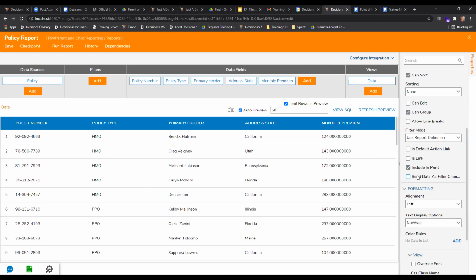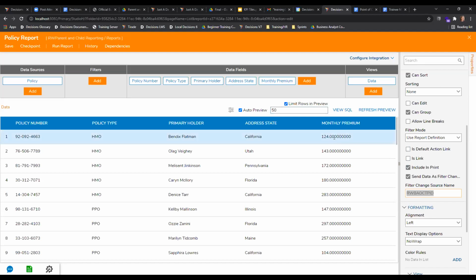In here, I'm going to go down to the send data as filter change source, just like we did before. And I'm going to create a selection bus variable name that I can use to identify these rows. According to the guide, it says use PID, but because I tend to do these things every 6 weeks, I usually make them a little bit more specific so that I don't end up overwriting or conflicting with any other projects that I do with other classes. So I'm just going to make this something super long and ridiculous that I can use as my selection bus name. I'm going to copy that so that I have it later, and then I'm going to save.